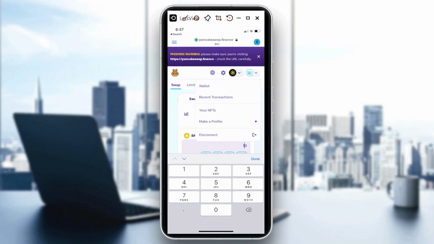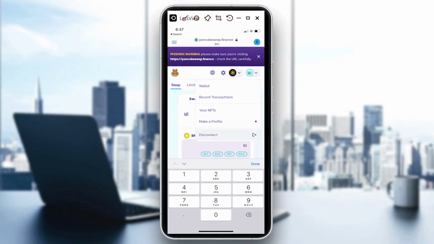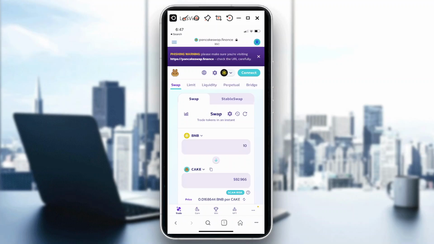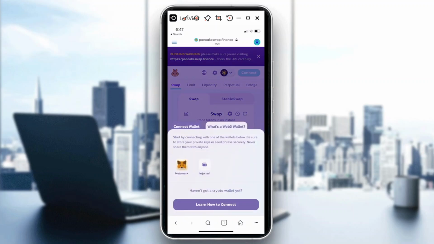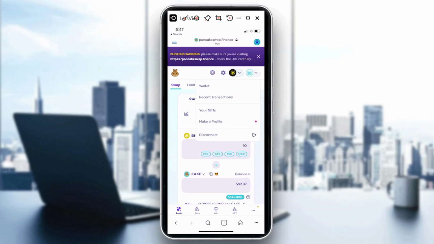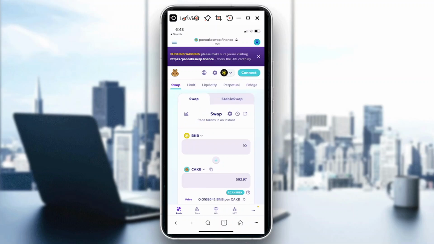And you know that you're already connected is when there's an option already for disconnect. So if you need to disconnect, just hit on that button. So let me do it one more time. So if I need to disconnect, you see this one right here at the most bottom option. So that's disconnect, and that's how you disconnect your wallet. So that's it. Easy, right?